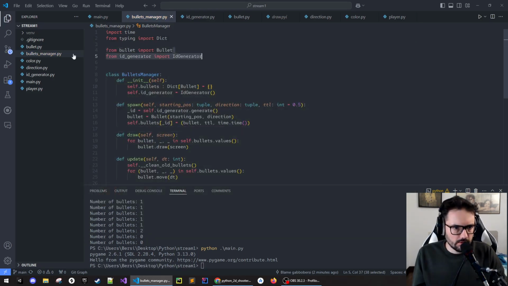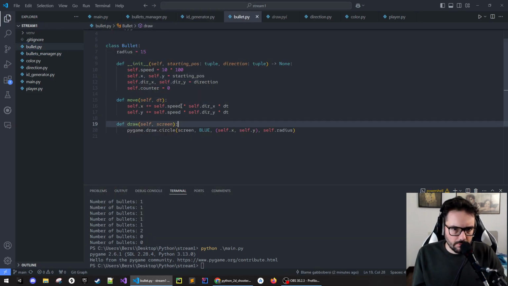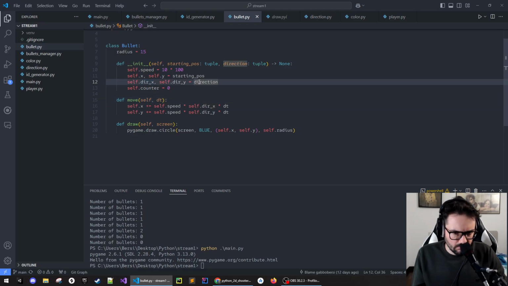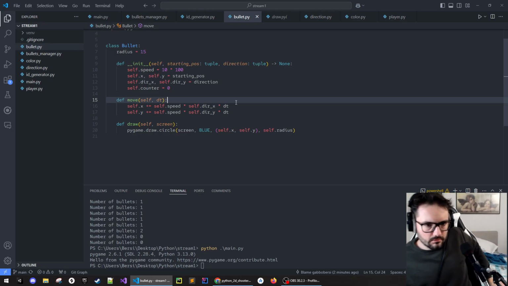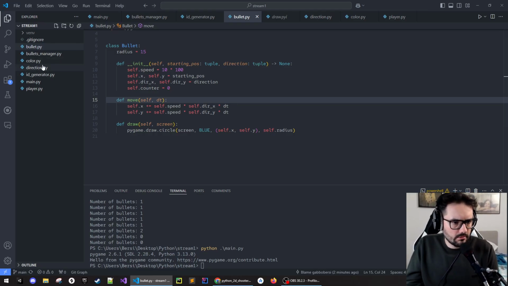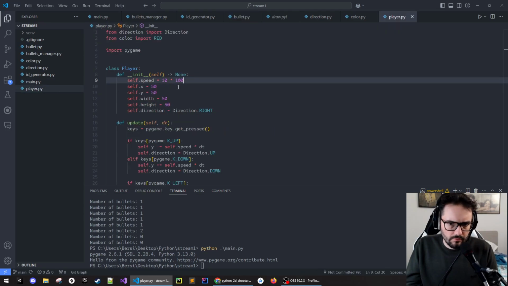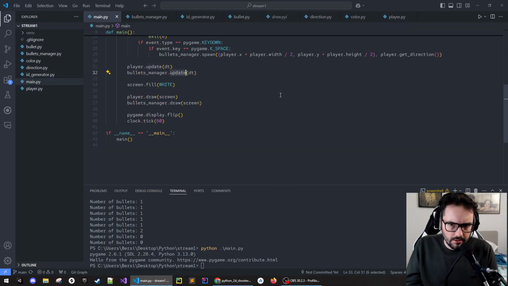So let's see the direction of the bullet. Let's just print the direction. The bullet should move. Wait, maybe I'm passing the direction wrongly to the main.